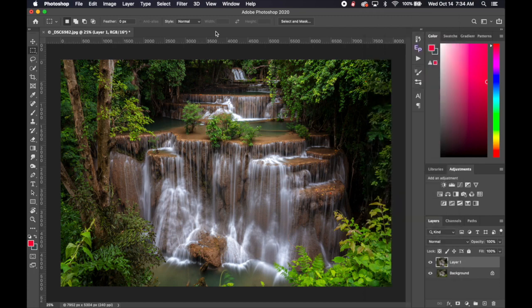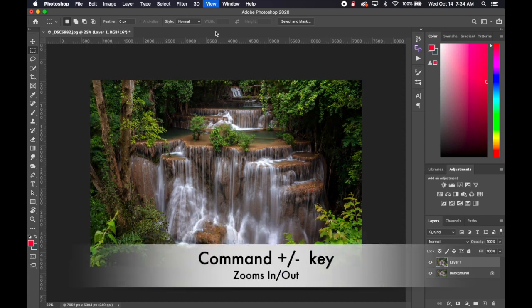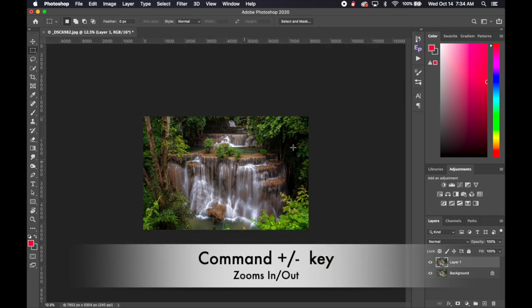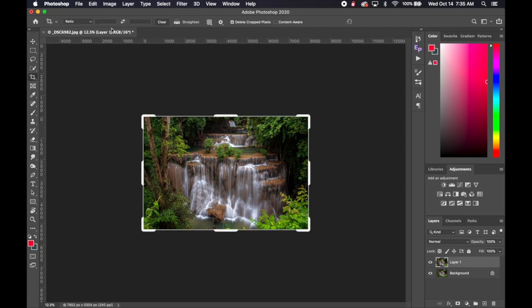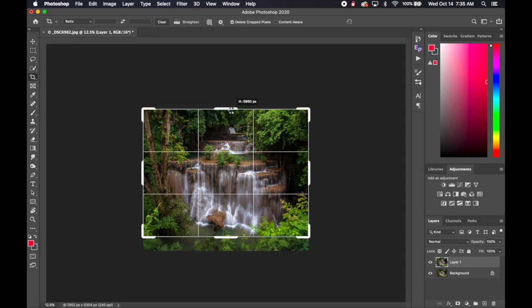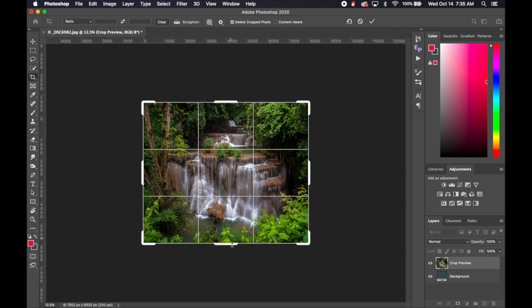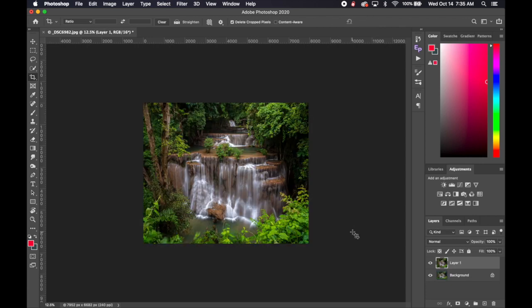But let's say that you don't want to maintain this ratio. Let's say we're going to make this a square. What I'll do first is Command minus a couple times so that I've zoomed out and I have more space to work with. So what we're going to do is go to the Crop tool, and if you have numbers in here, you'll need to hit the Clear key and then go out of it and come back into it. Just click on, say, the Move tool and come back. If it's already clear, great. All we do is drag up from the bumpers, and it should lock into position where the new boundaries exist. So right about there and there. And that's it. I find that a much more effective way to stretch and transform an image.